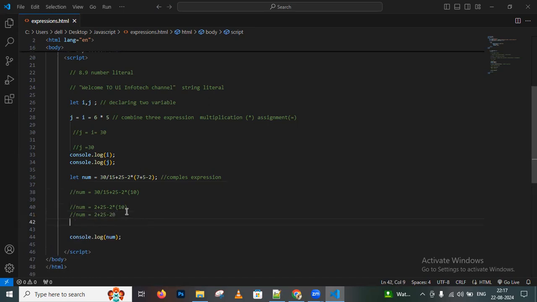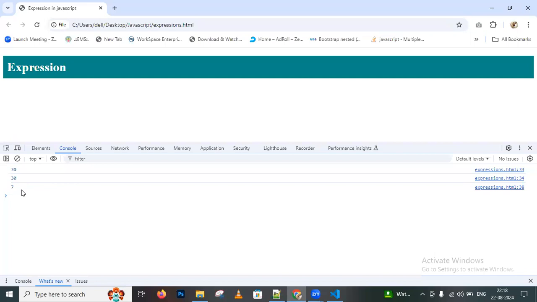Then JavaScript takes 27 minus 20, and we get the value 7. This is how expressions are calculated in JavaScript. If you see here, this is the output.